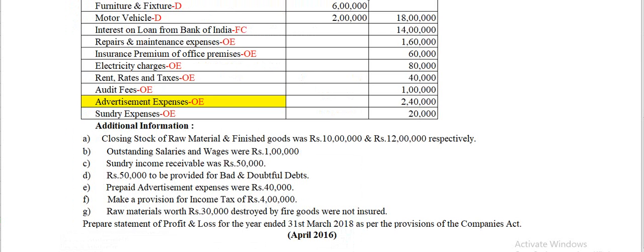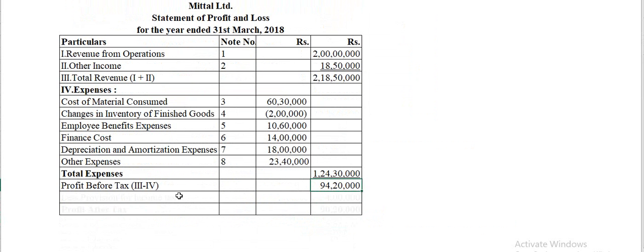ठीक है. Now see the question here, it is given we have to reduce the provision for the income tax, that is 4 lakh rupees, and this according to the pro forma. Next is less the provision of the income tax. We have to less this value, and you will get your final answer, that is called profit after tax, and the profit after tax is 90,20,000. So this is your sum. I completed everything with your adjustment.